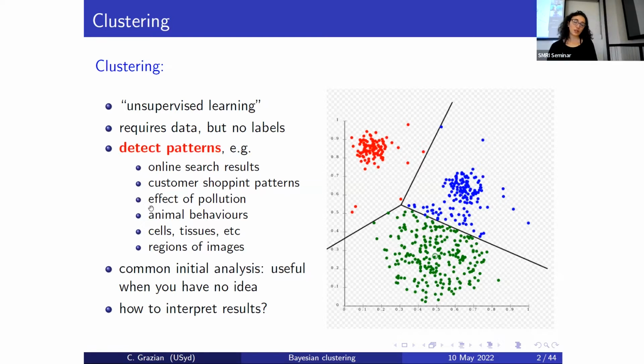So if we knew that there are 3 populations here, one blue, one green, and one red, then we would be able to split the groups perfectly, but we don't know that. We assume that we don't know that. Usually it's an important first step in any analysis. Sometimes it's considered part of the exploratory analysis, but it's pretty important because a lot of subsequent analyses are based on the finding of clusters in a population.